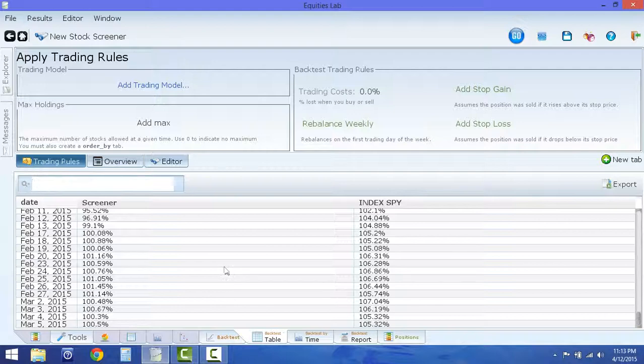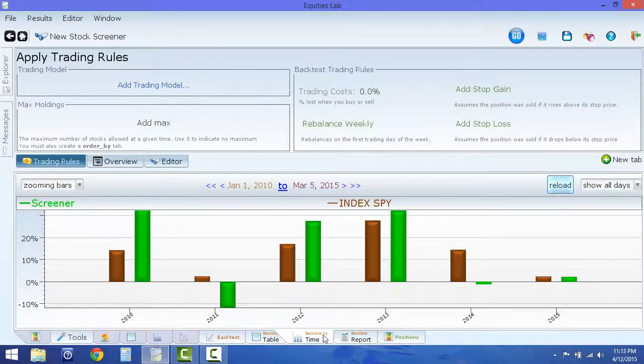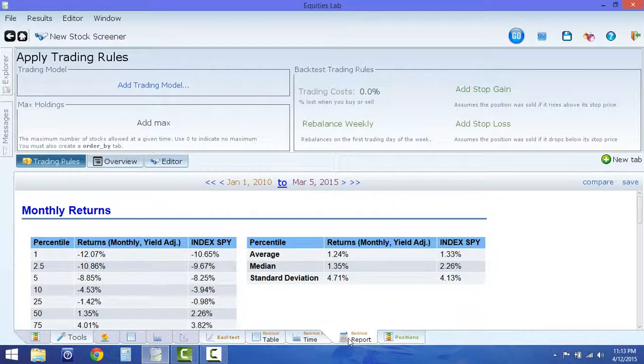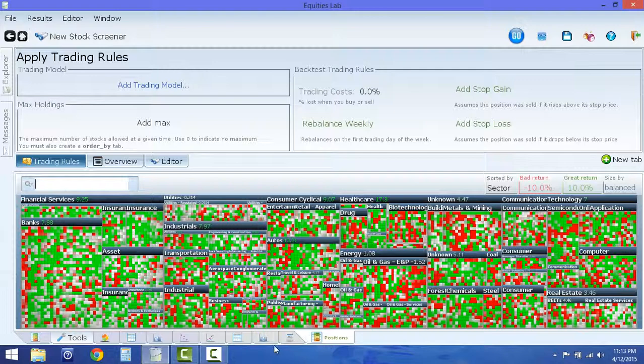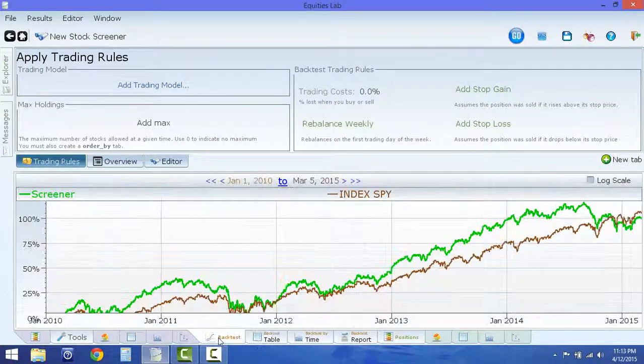There are some other nuances that you can check out with the backtester, but I'll let you explore that yourself. But you definitely have some interesting options here to explore.